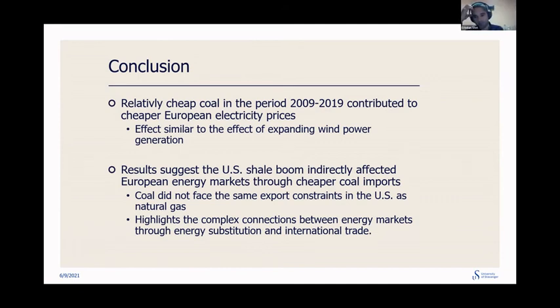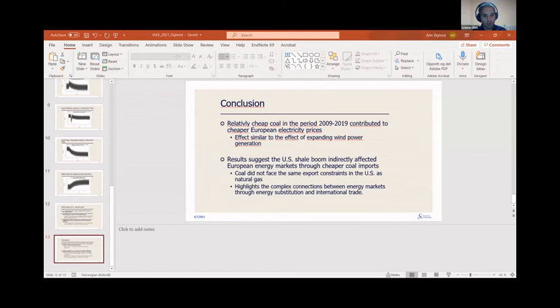I was wondering one thing, because from what I understood, when you do the analysis, you're focusing on the Nord Pool market. And I was wondering, more broadly speaking, if you would expect the same result for other geographies within Europe, because in Nord Pool you have lots of hydro, and probably this is the marginal price setter. And I wonder if the effect would be even more pronounced on, I don't know, some carbon intensive or coal intensive power markets.